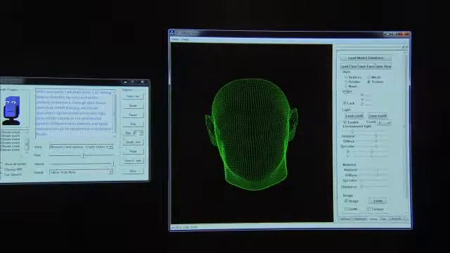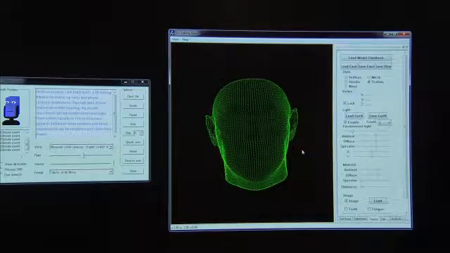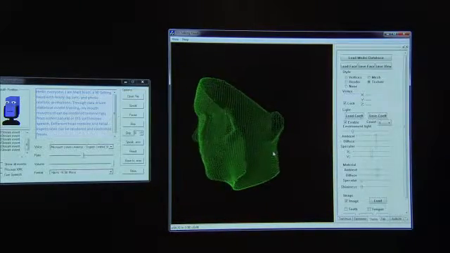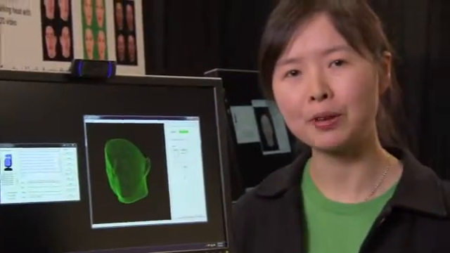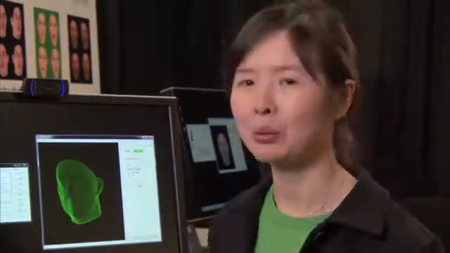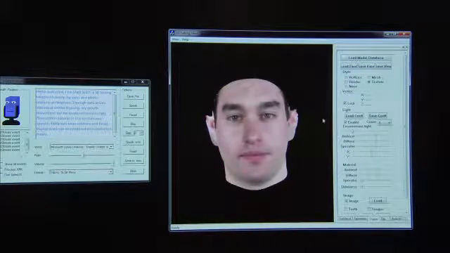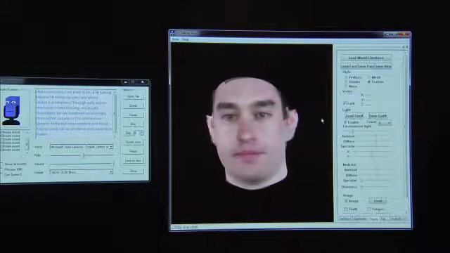As you can see, this is the underlying 3D head model, which is very simple and smooth. When we do the facial animation rendering, we treat the 3D head model as a rigid object. It only does rotation and translation. All the facial animations are rendered by the 2D facial image sequence.